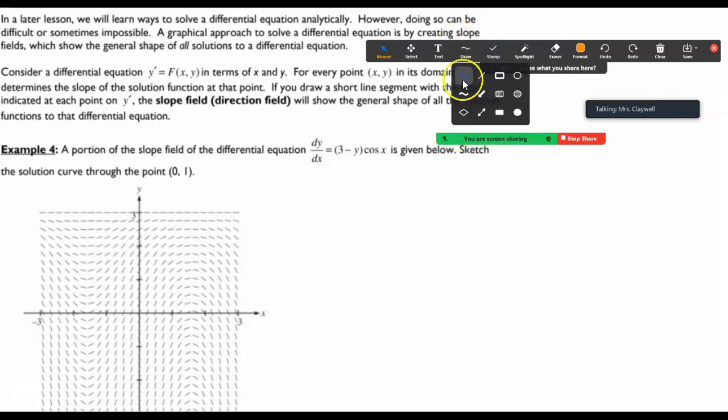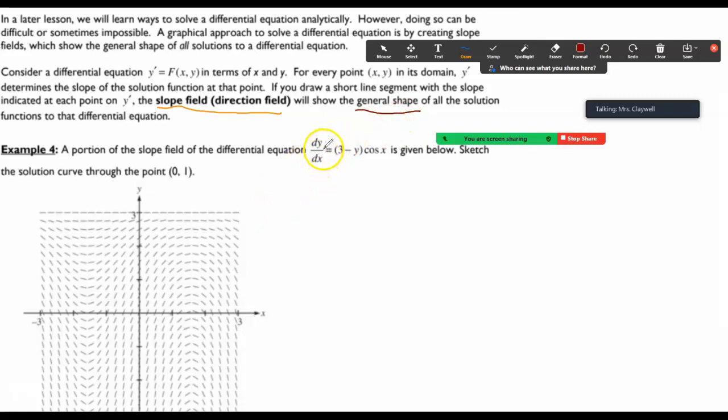So if we think about, consider the equation y prime equals f of x and y. For every point x and y in the domain, it contains the slope, because that's what the derivative is, basically showing the slope of the solution. So if you draw a bunch of the little slopes, you'll have a general solution, which is what we call a slope field. A slope field will show the shape of all the solutions.